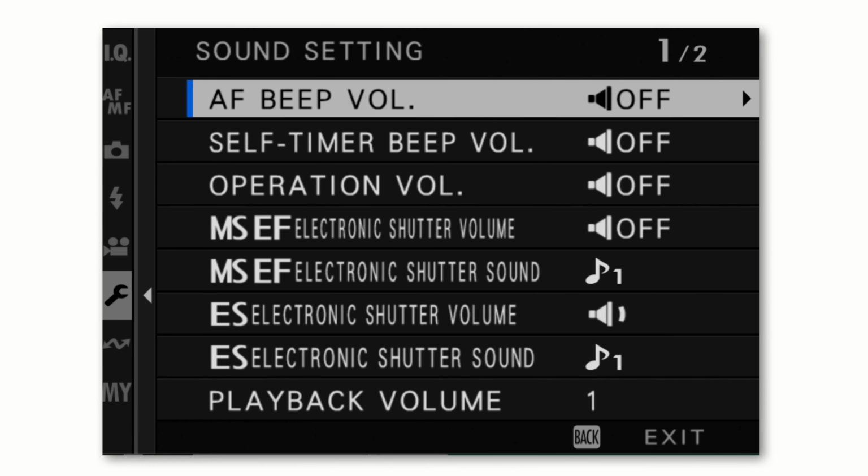Sound setup. This is not for recording sound, but what the sound your camera makes. So you'll see most of my sounds are off. The AF beep in particular, I turn that off. It's just, I think, very annoying. Also with the self-timer beep, all these things. So you've got different options here, and you can decide what's best for you.